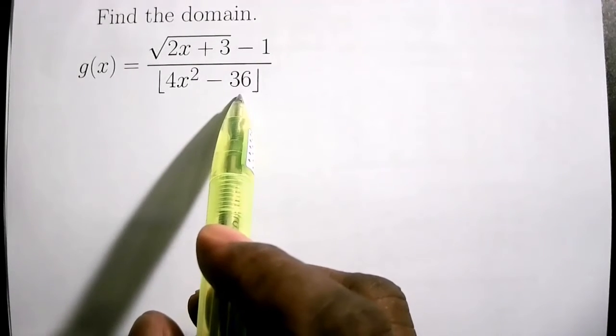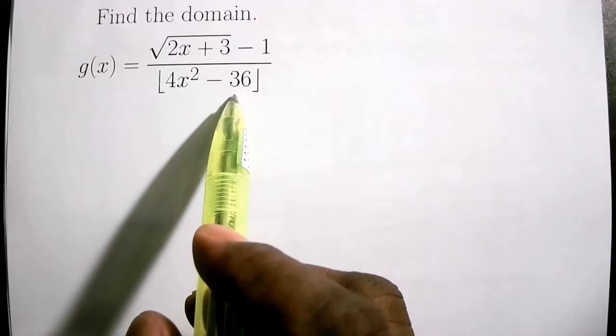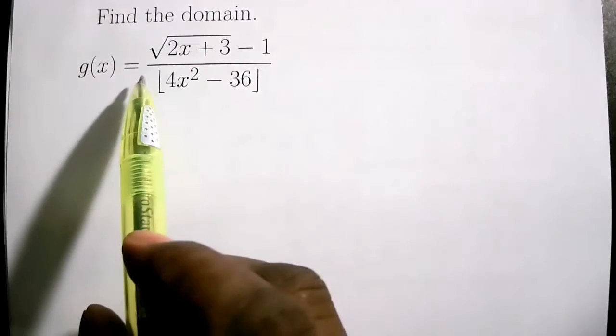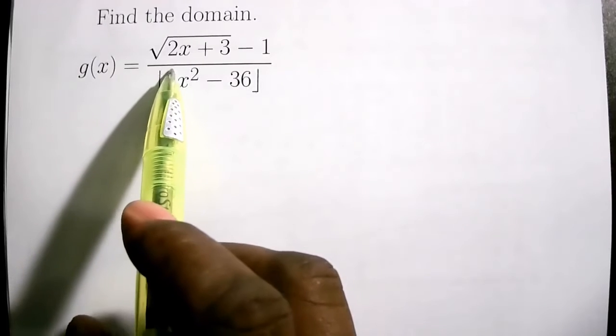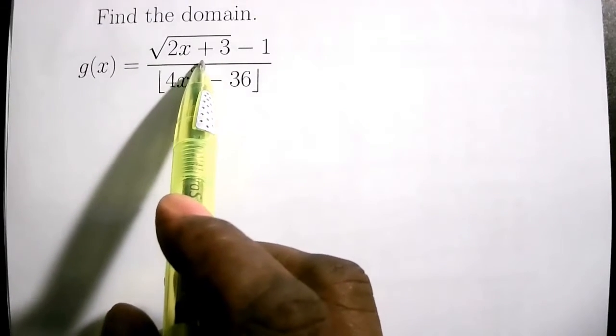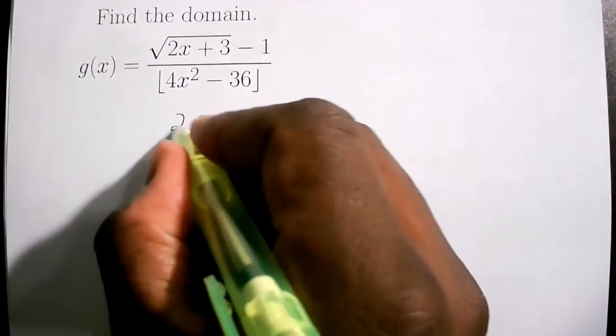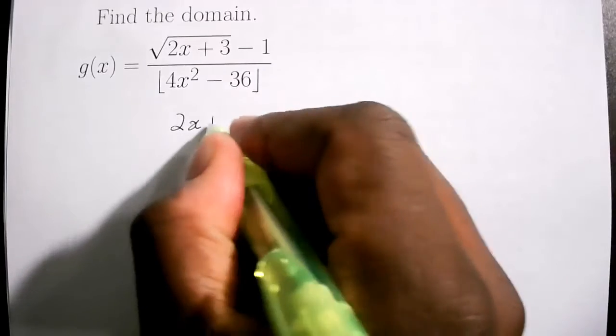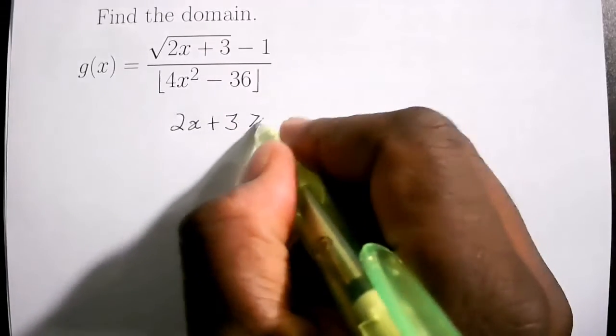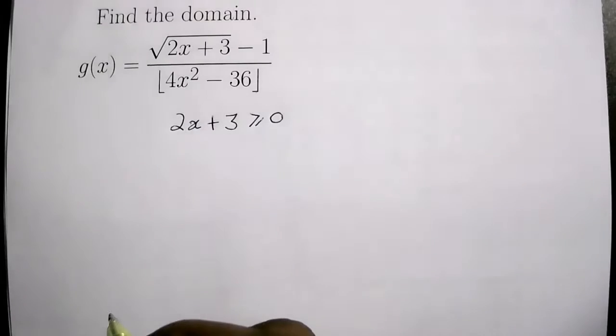But if we look at the numerator, we see that there is an additional restriction in the form of the square root. You can see that our 2x plus 3 cannot be negative naturally. But of course, we can then look at the 0. Let's examine the 0. If 2x plus 3 is equal to 0, then we end up with square root of 0, which is 0. So there's no problem. So we can start by saying that 2x plus 3 is positive, including 0.